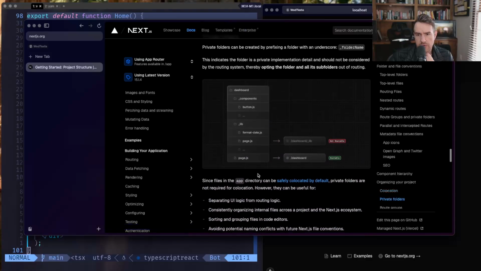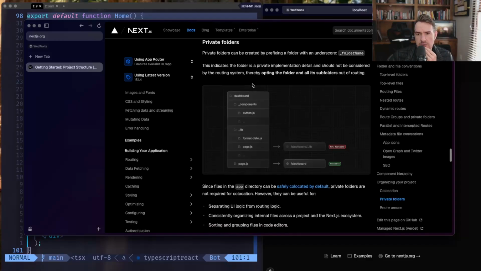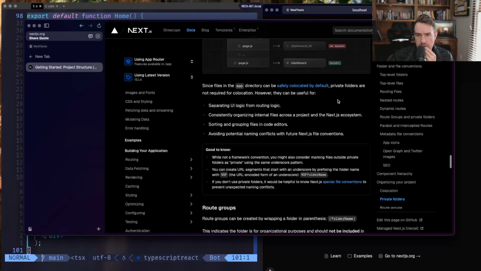Okay, private folders. Private folders can be prefixed with an underscore. Cool. This indicates that the folder is private, an implementation detail, opting the folder and all of its subfolders out of routing. Okay, cool. That makes sense.